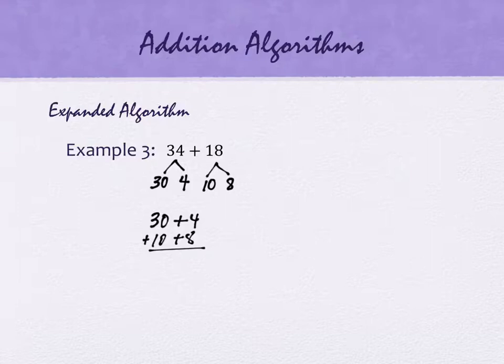And I can add from left to right or right to left here, doesn't really matter. I get 40 here, and I get 12 here when I do that. I'll show another version of this too. But then the 12 is a 2-digit number that's got 2 individual digits, so I can break it apart again. I have 40 plus 10 plus 2. And then I've got 40 and 10 to give me 50. You wouldn't necessarily write down all these steps, I just want you to see where they're coming from. That would be 52.